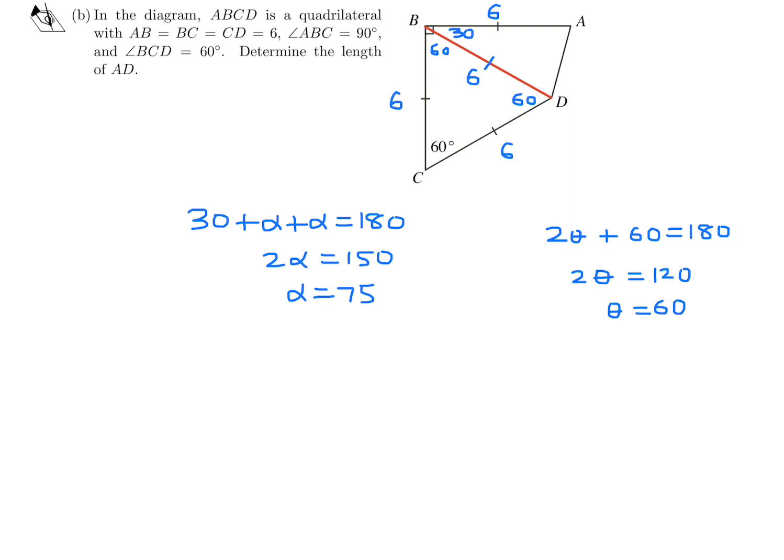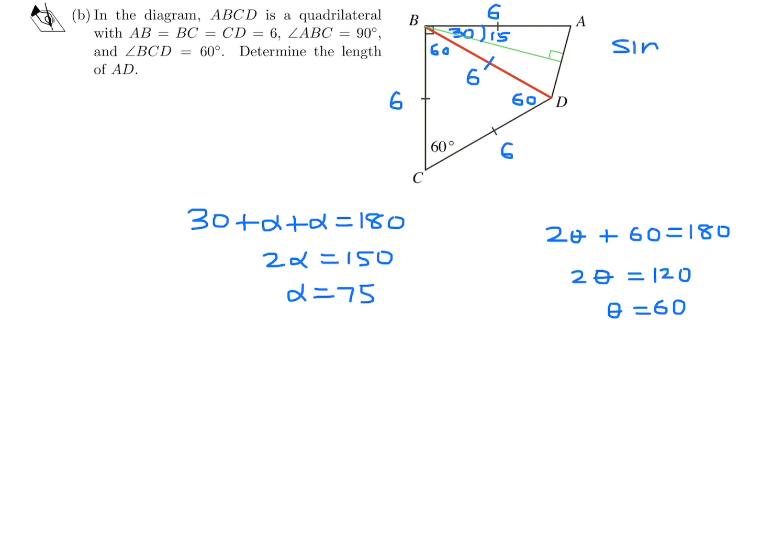Now what I'm going to do is draw a perpendicular from B to AD so that it touches at a right angle like this. Now because it's an isosceles triangle, that line that creates the right angle chops AD in half. So the distance from here to here is just half of AD. Now we can use Pythagoras or we can use trigonometry. This whole angle was 30, right? This green line chops that angle in half. So this becomes 15.